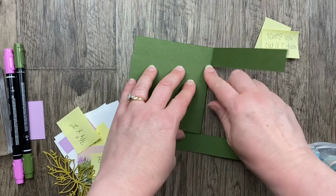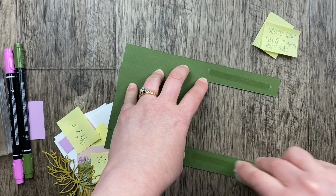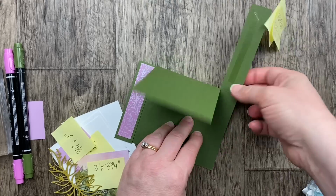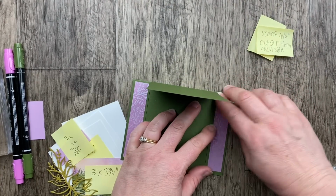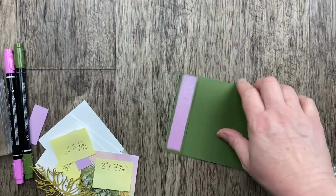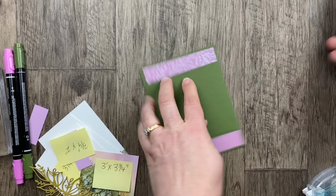I haven't done this card sketch in a long time. So I'm just gluing those down. So the only thing that's going to open is the center. So it's almost like a regular card. It just has a little something different. Use my bone folder to get a good crease there.